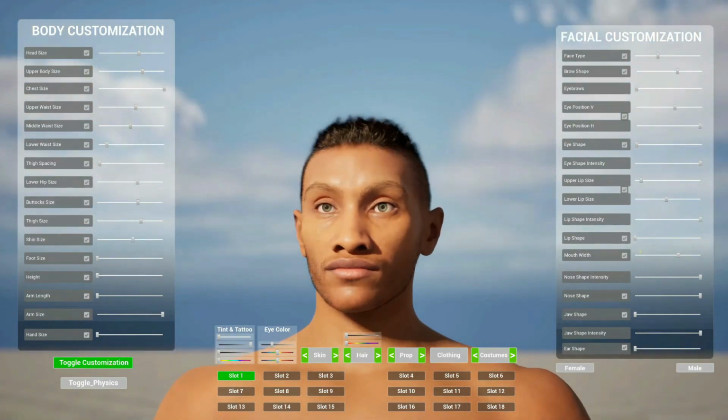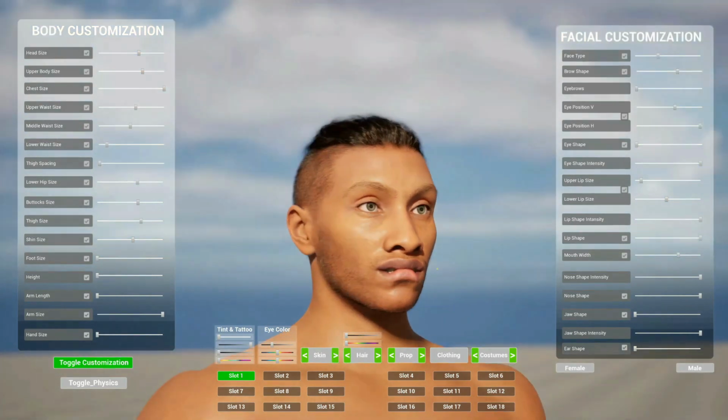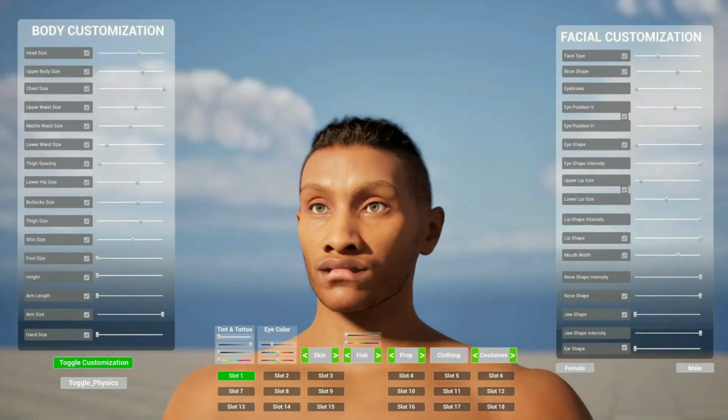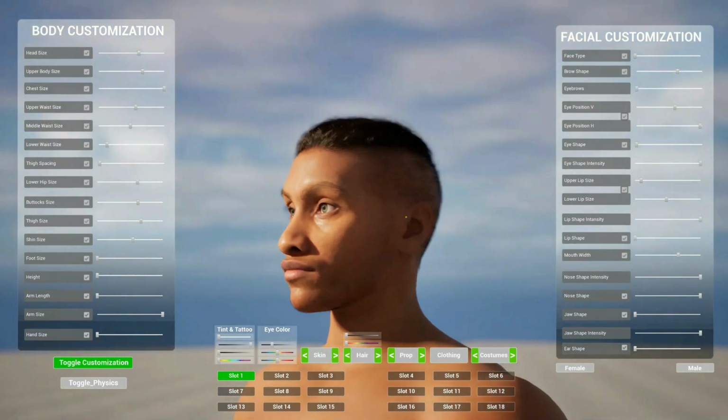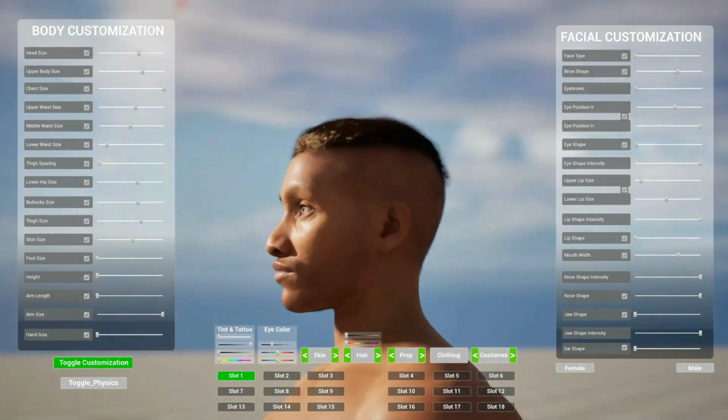So yeah, we're going to go through them. Lips are customizable. This last layer needs some setting up. We'll have some orc teeth going through there in case we want to do some creature type customization. The same thing with the lips, you can adjust them. Face type we cannot change right now. We're going to have to add some more metahumans, and that will be done at a later stage. We'll look at that later on.